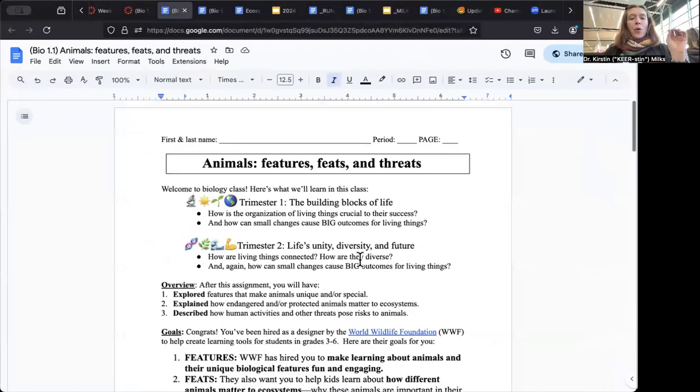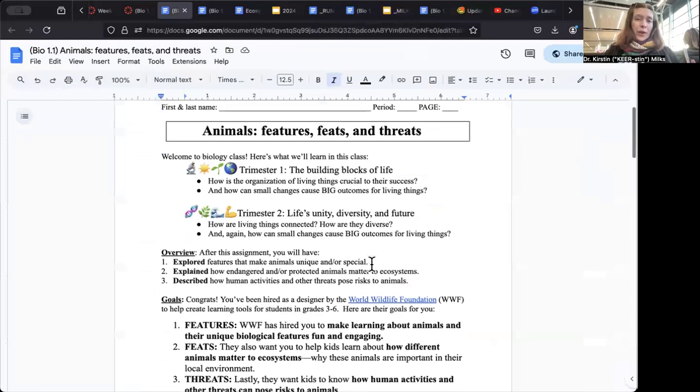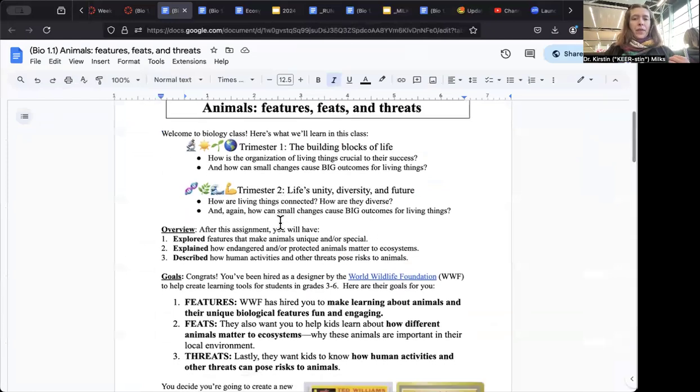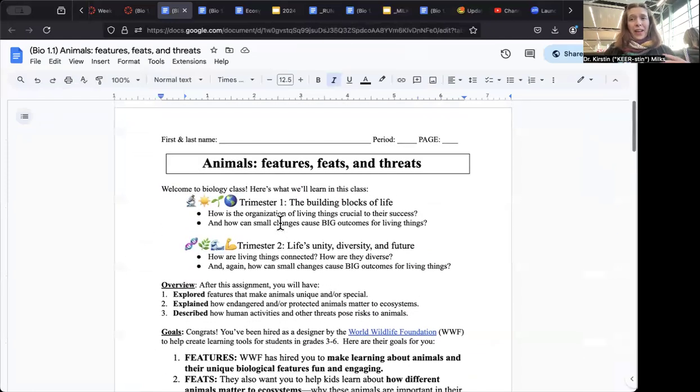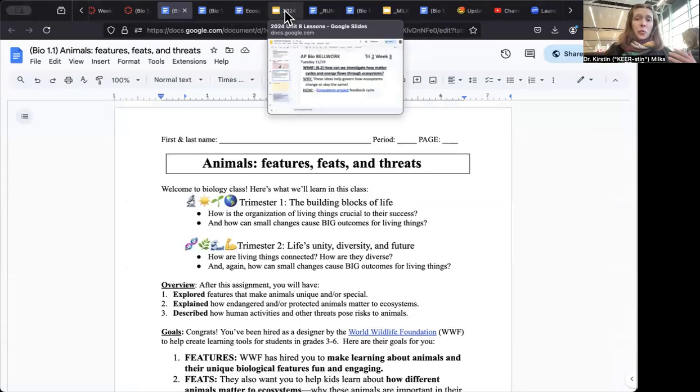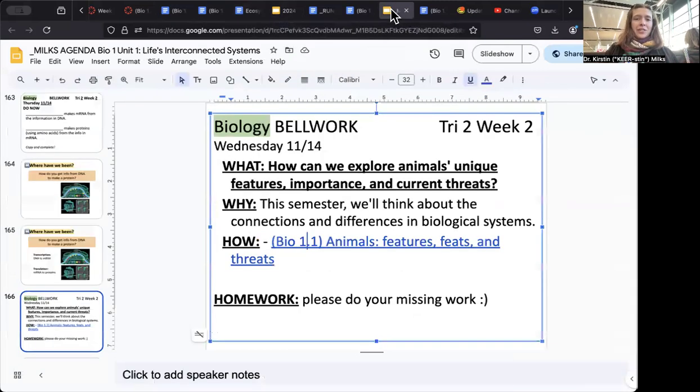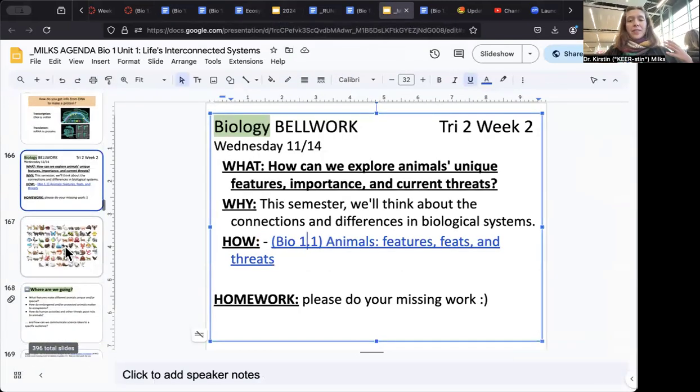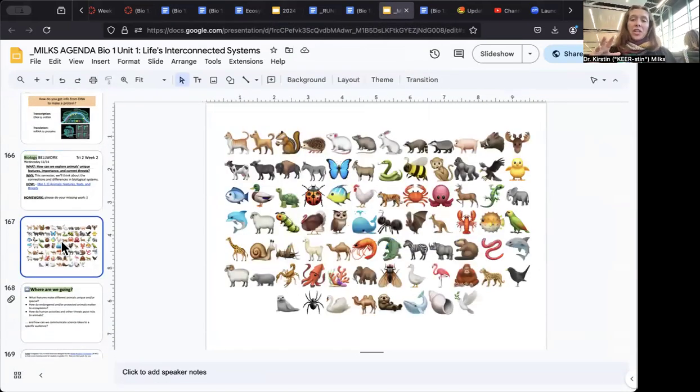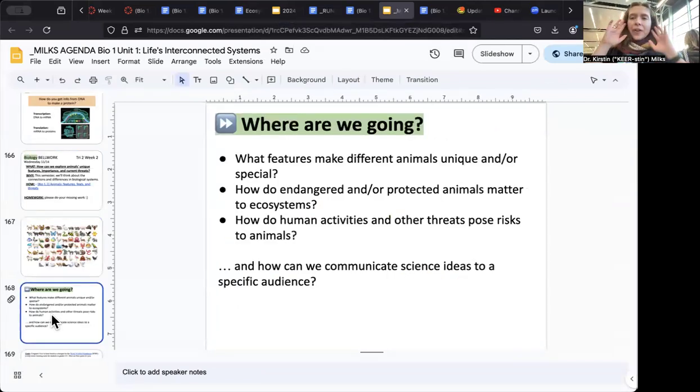All right, so we talked a little bit, I think, about what we're going to learn in class, but we're going to actually take a step back and think about the magnificent world of animals. We're going to do that because animals are cool. When people think about biology, they often think about the really cool animals and plants, but we're going to think about animals today. So today you're going to do like an online research assignment.